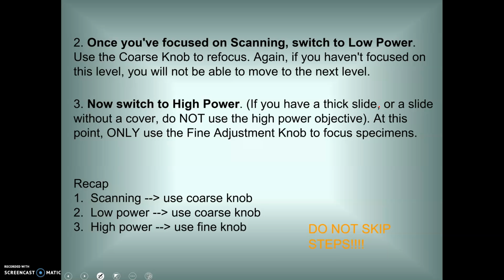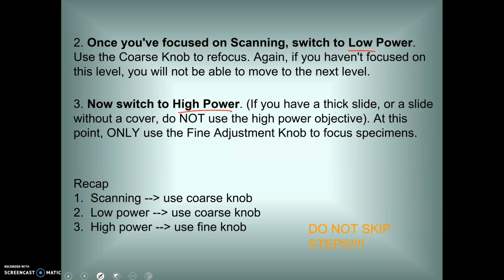All right, again, once you've got it in focus with the scanning power, if the microscope is set up correctly, cross our fingers, when you switch to low power, you probably won't have to refocus much. Everything will pretty much be in focus. It might be slightly blurry, and then you just sort of tweak it, and then it's back in focus. And then finally, you're going to switch to high power.